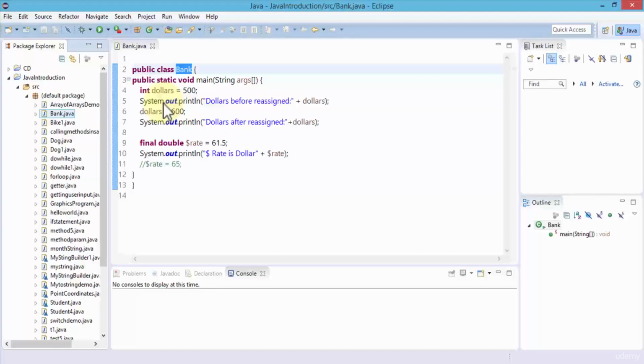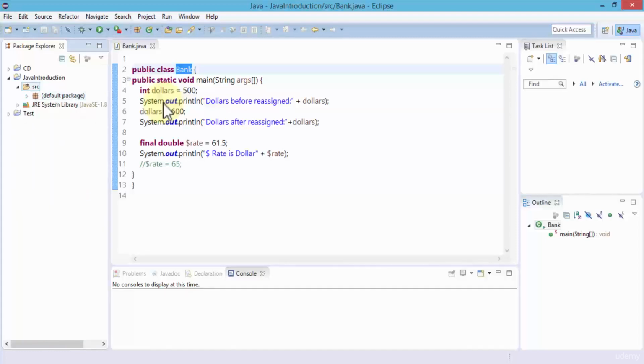Obviously, each of these files belongs to a different lesson, but if they were to group together, for instance, if they belonged to the same program, and if I were to group, let's say, the bank.java and bike1.java, I could in fact create a new package and then place these two Java files within that package. It's really that simple. So let me go ahead and create a new package and place a couple of files so you can actually see.